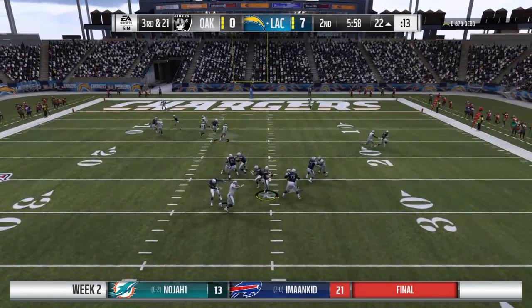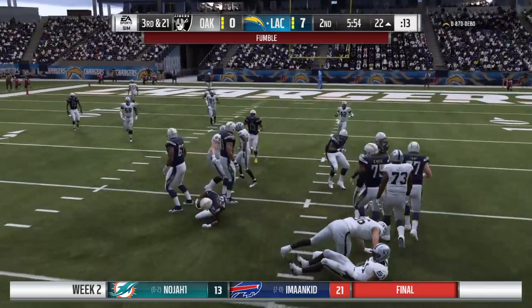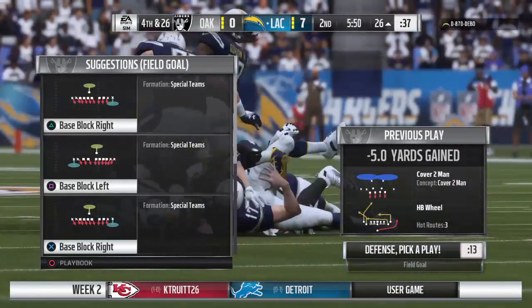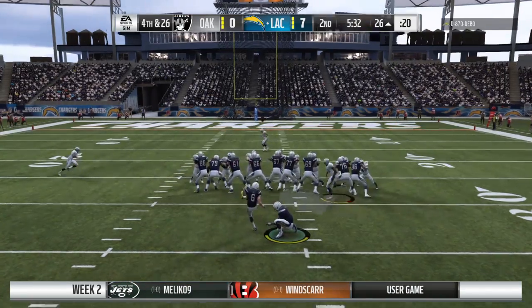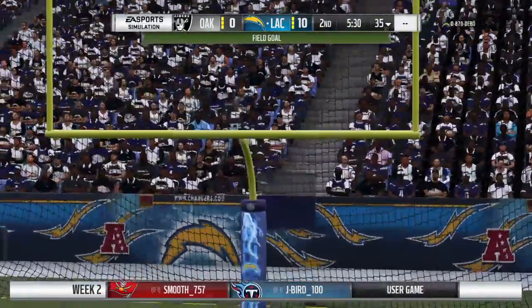3rd and long for Rivers. Now a hit, and Rivers lost the football. On plays like this where the ball comes free, it's often unusual for the team that lost it to get it back. Because this is the quarterback. The ball gets away from him. Everyone else is trying to execute what they're supposed to do on offense. They're usually looking in the other direction, downfield, or moved away from him. In this case, though, a teammate is able to come up with the ball.